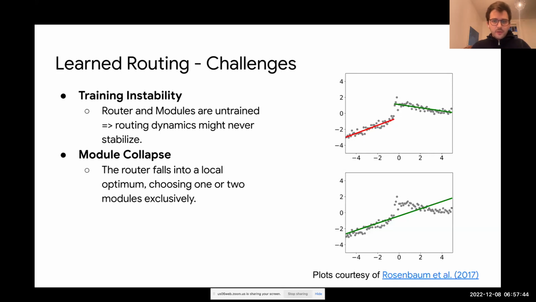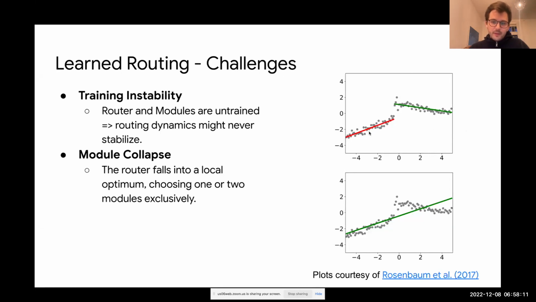So in the plot that we see on the right, the top plot is the ideal scenario. So we have a linear function that the red module learns, and respectively a green module. And this is the ideal scenario. Two modules are learned to approximate these two functions.